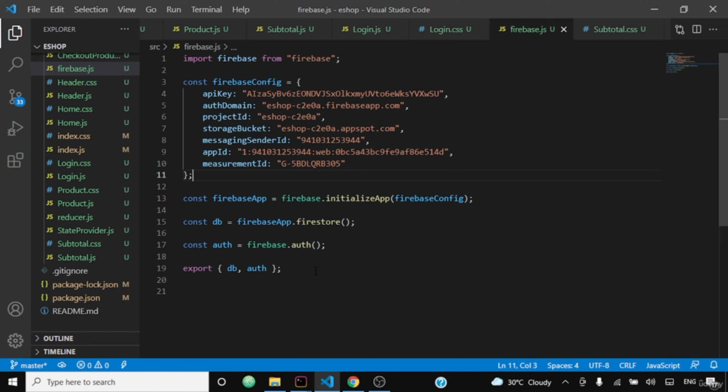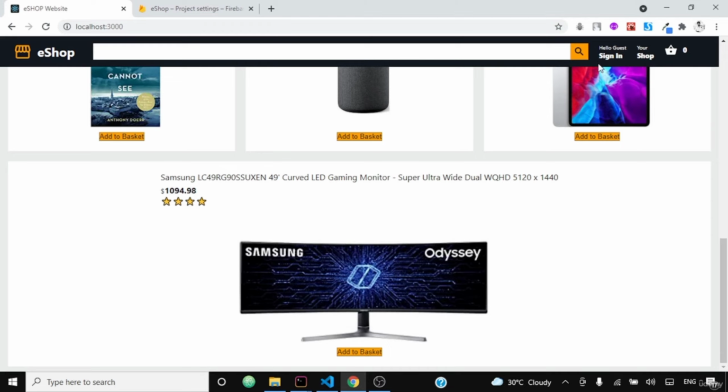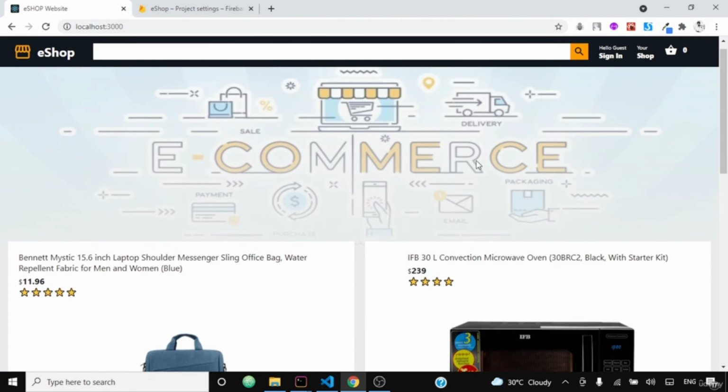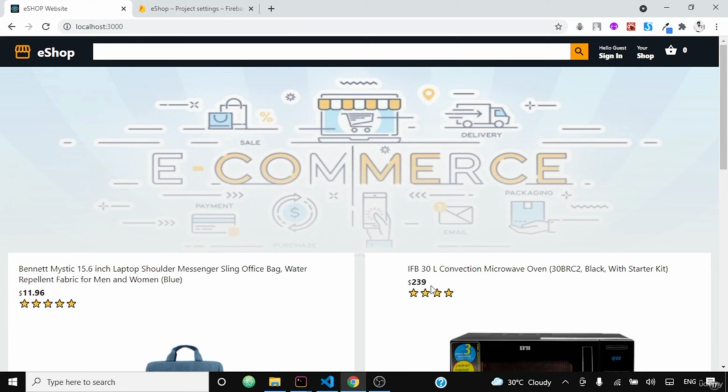So you can create various things. You can check the Firebase documentation for that, and also you can get the user email whenever he clicks on sign in and then signs in with the account that is present in the database. Yeah, so these are all the other functionalities that you can take as challenges and then finish it.